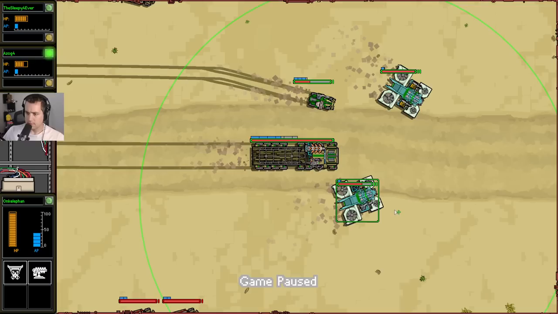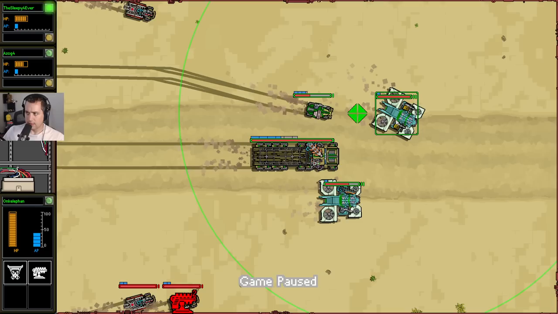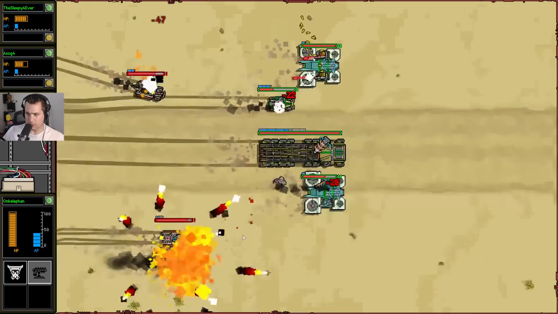Oh, baby. One down. Most likely. Move you back a little bit. Get that target. Get this target. Zap! Goodbye. God, that feels good. Get the drone on this boy.